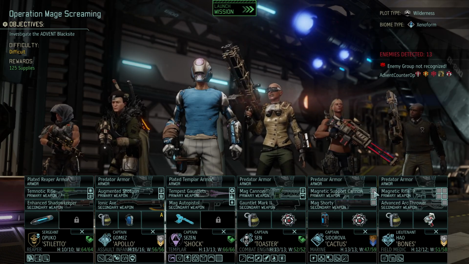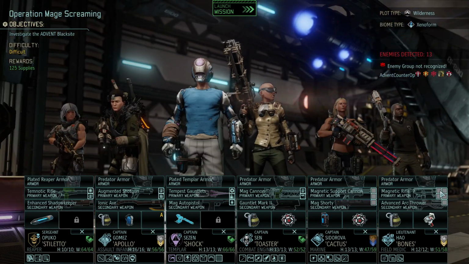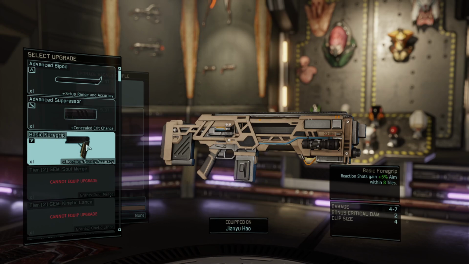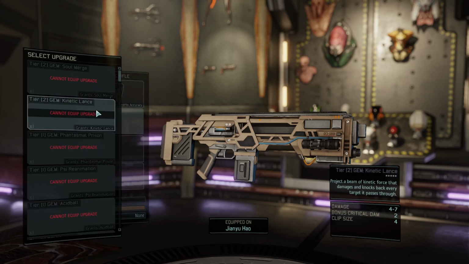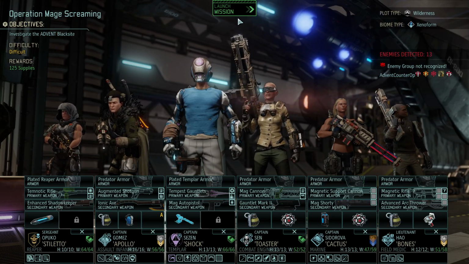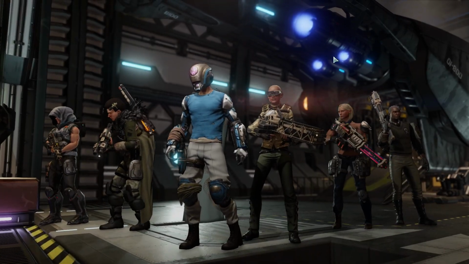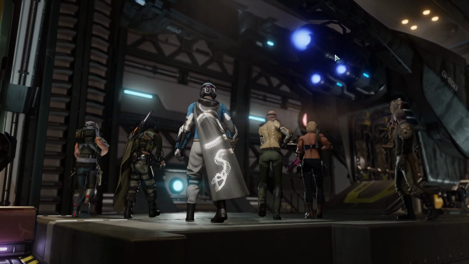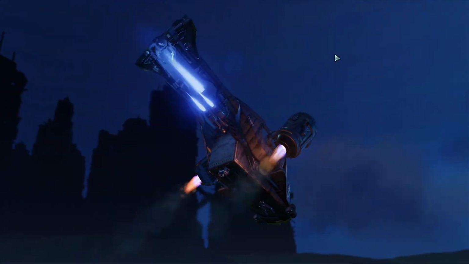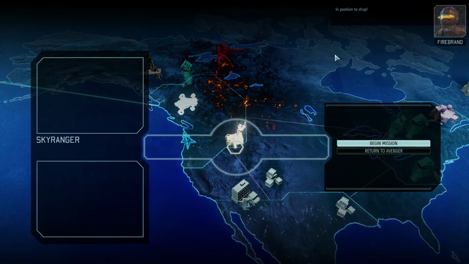So we're all set here, we just need to add on some. Nope, nothing we can do there. Sure. Okay. Alright, I think we're pretty much set at this point here. Let's get this going. Ranger deployed. In position to drop.